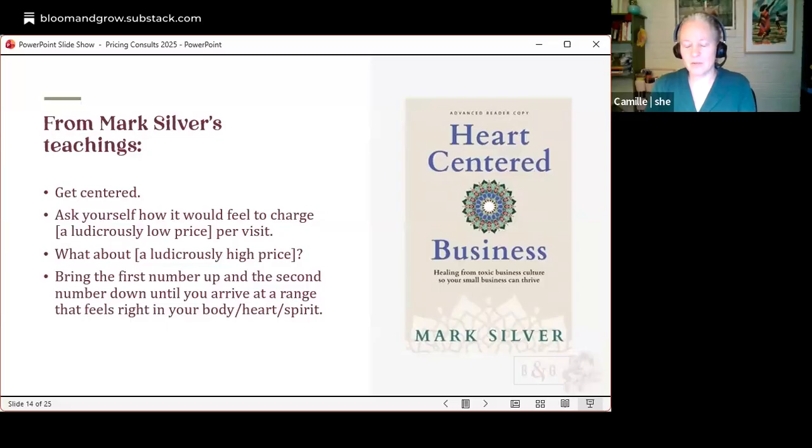I always know that it's time to raise my price when I start to feel, I don't want to say resentment, but it starts to feel off. Like I am doing more work than seems reasonable for the amount that I'm getting paid. It doesn't feel good to me anymore. And that is my cue, more than even it being the end of the year or I haven't done it in 3 years or whatever. To me, it's not about a certain time that you need to raise your prices every XYZ, but more a feeling that in order for this to feel fair, I need to adjust something. Maybe it's my prices, maybe it's what's included or what have you.